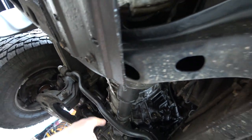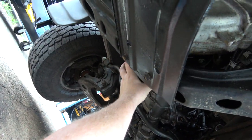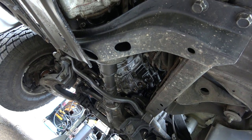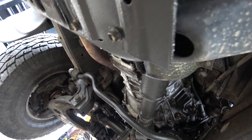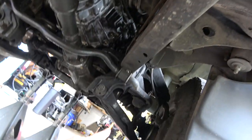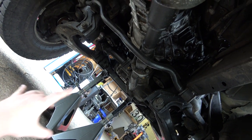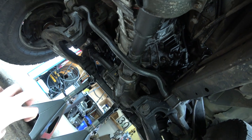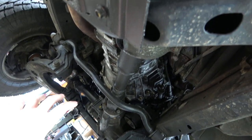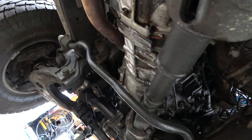What I'd like to do is just unbolt this crossmember, put the trans jack right in here, and ratchet strap it down in two or three places to remove it that way. I'm possibly thinking of undoing the sway bar frame bracket mounts and just dropping the sway bar down — that'll give us a little more room. We don't even really need to take the transmission out of here. It just needs to come down and back.